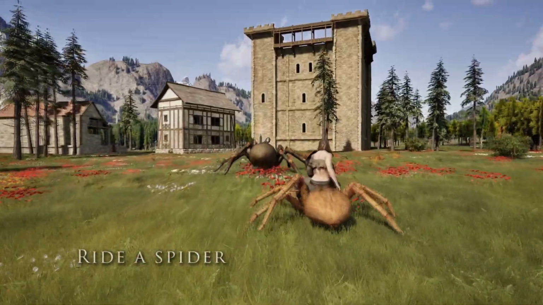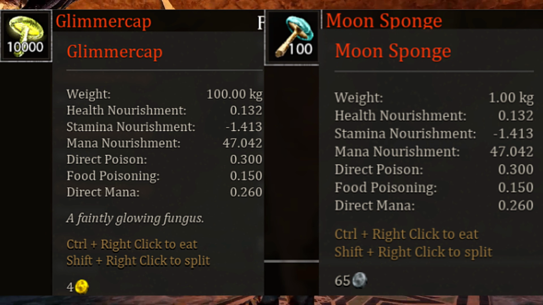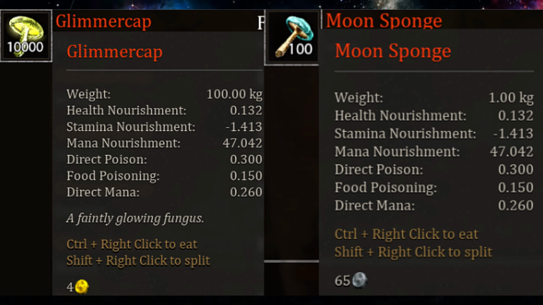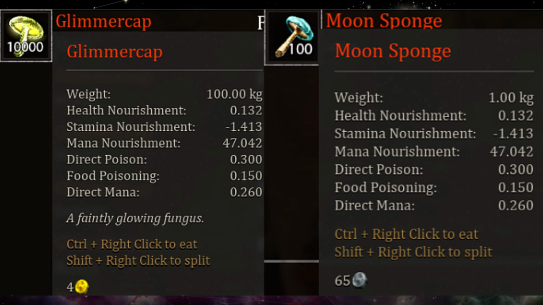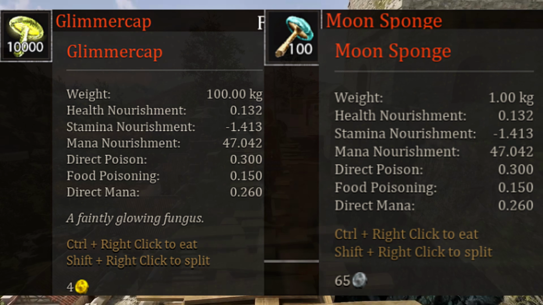So let's now look on food and potions, because they can also regenerate your mana a lot faster. So items like Glimmer Cap or Moon Sponge, which directly boosts your direct mana, so you can regenerate mana while eating this. However, they are not useful because they have such a low impact. Potions would have an effect, but the thing is, they are so pricey that it doesn't worth it. I mean, talk to your guild alchemist, talk to your local alchemist and ask them how much a mana potion costs, and you will be surprised.